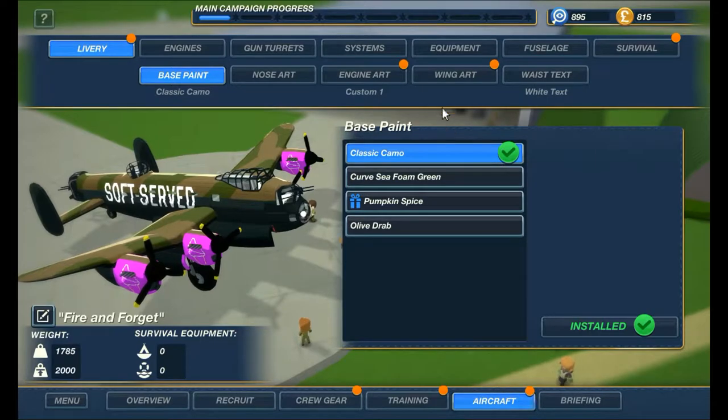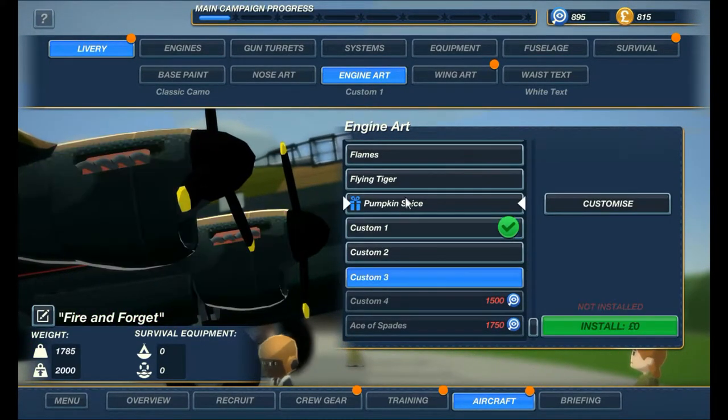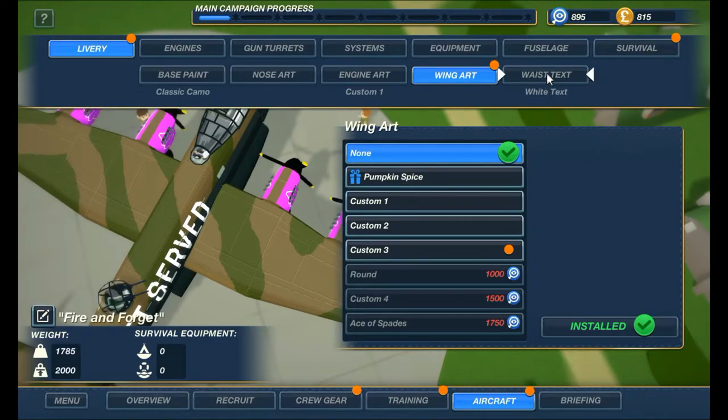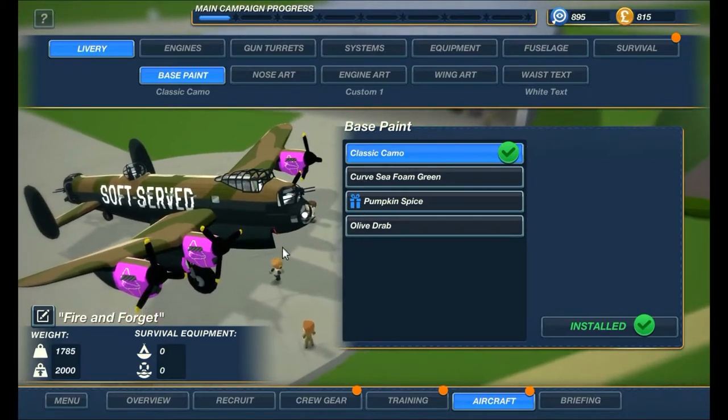And let's check out engine art. Engine art. There we go. So we unlocked a third custom, but we're not gonna worry about that. And another custom. So we are pretty much as leveled up as we can be right now.